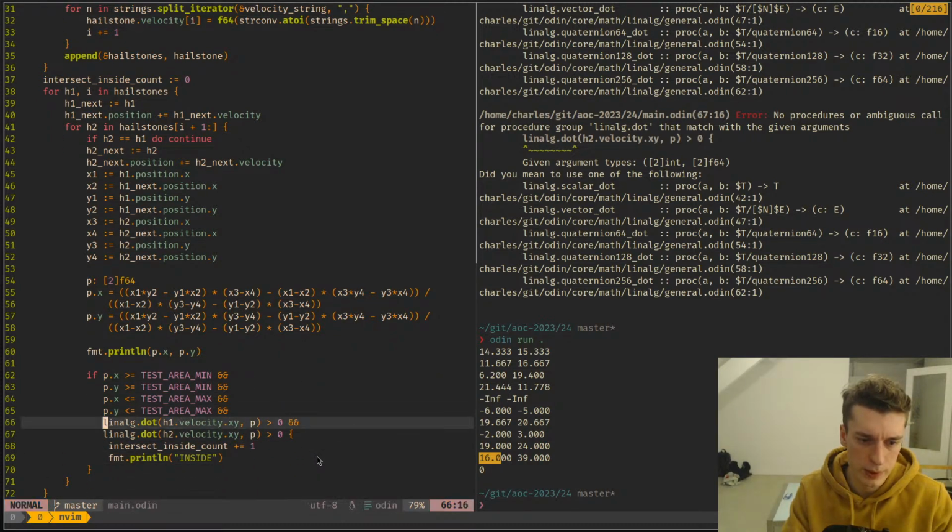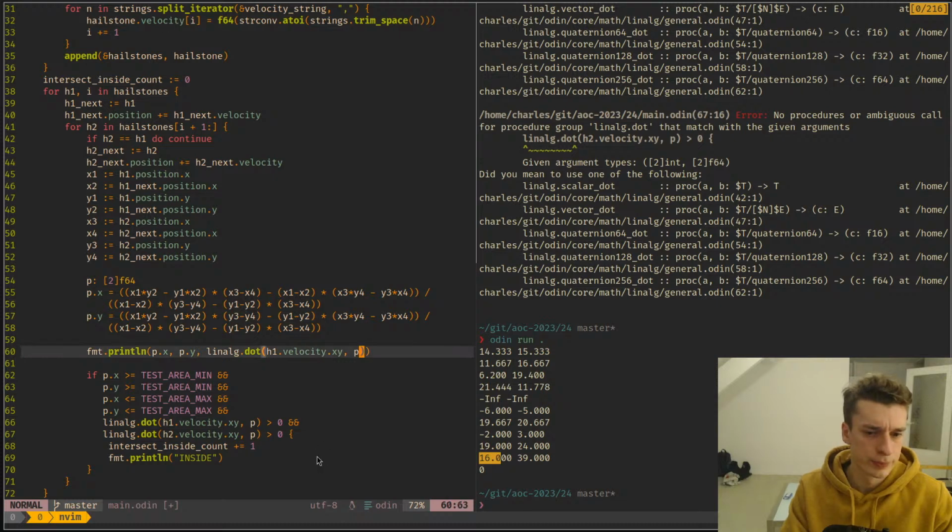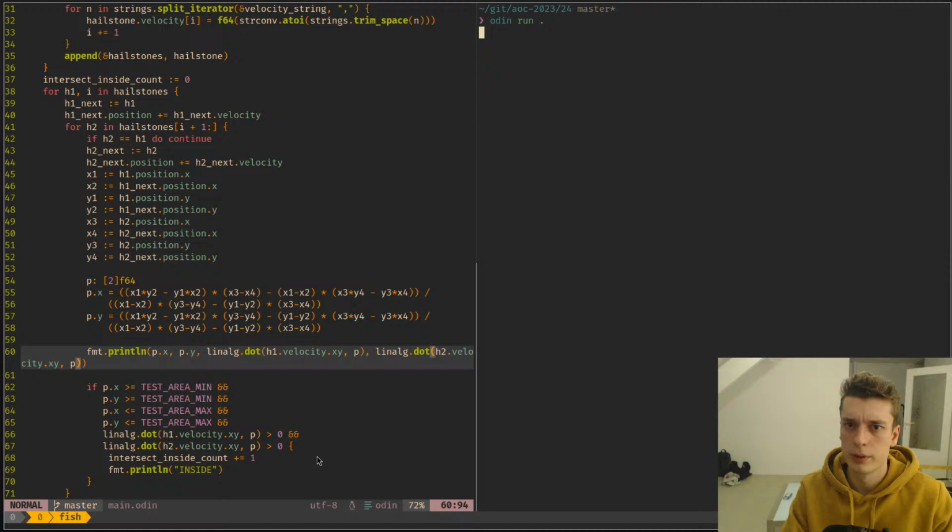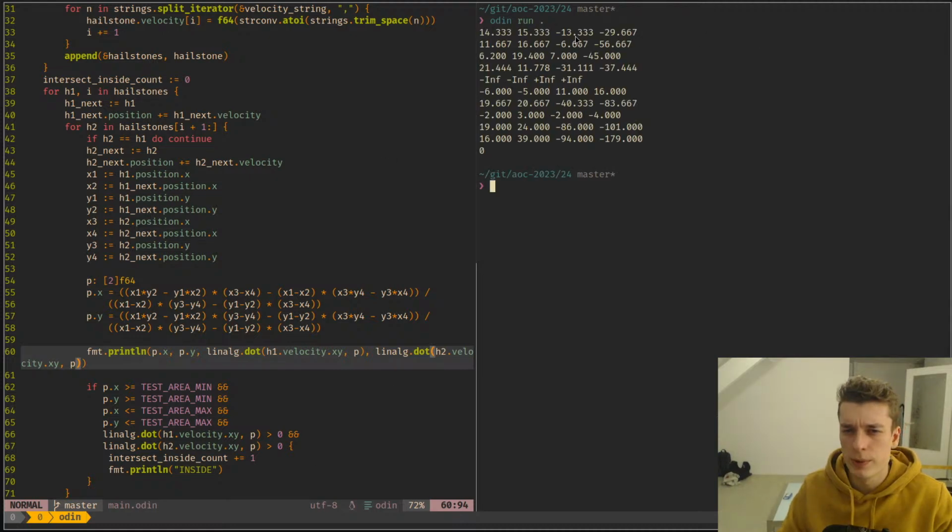Let's print the dot vector, the dot product. Like so, and the dot products are minus, minus. Wait, did I get this wrong?